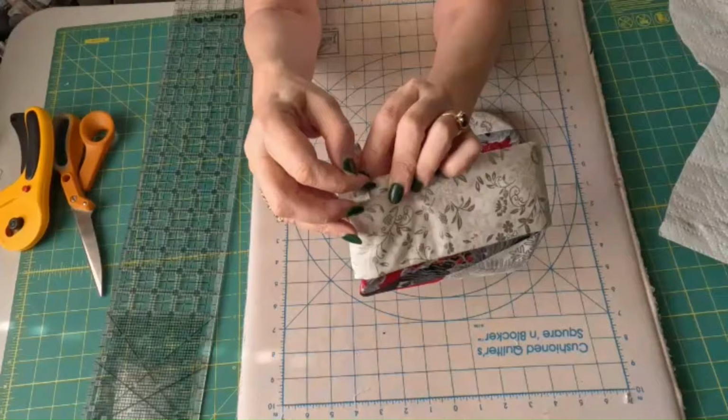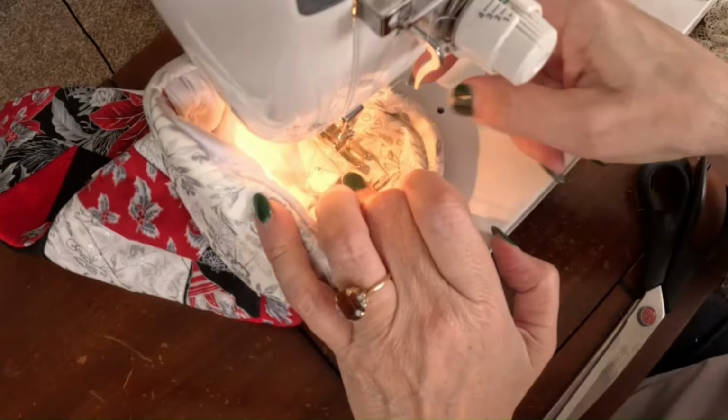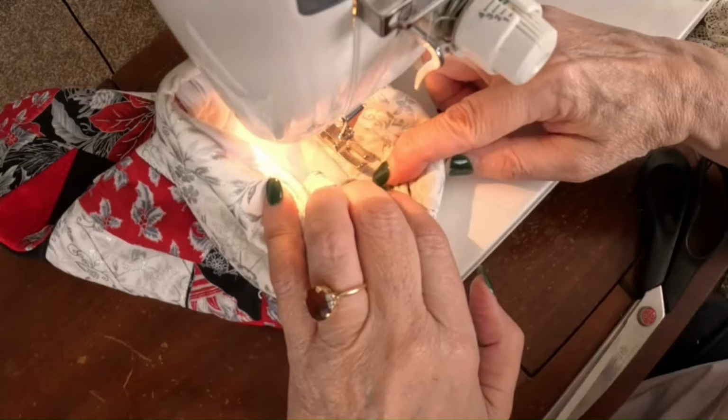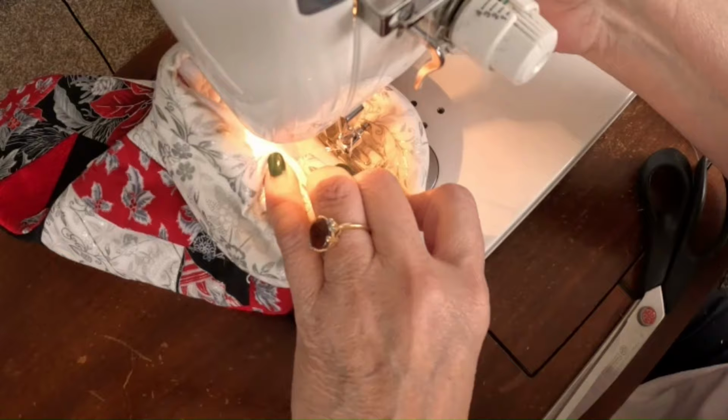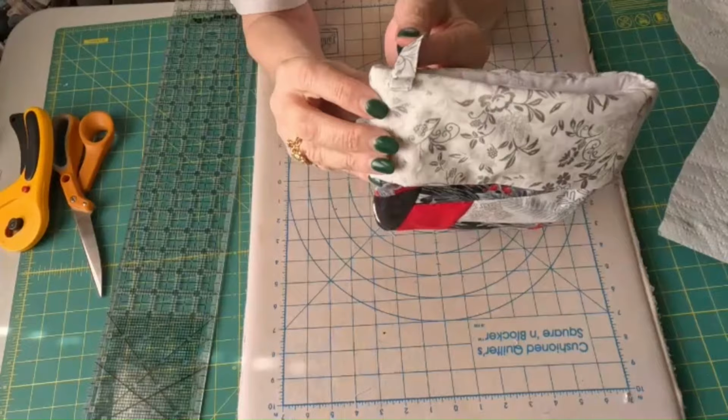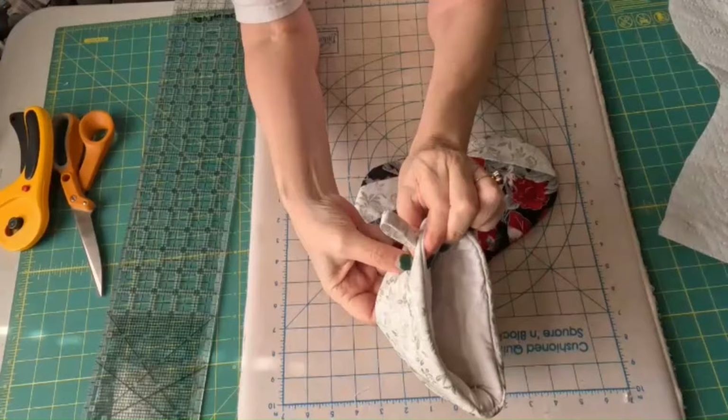Okay, I changed my mind. I don't want to sew through all the thicknesses, so I opened this cuff back up once I decided where I wanted it. And I'm just going to sew through the cuff, not through the cuff and the stocking both. Okay, you can see how it's sewn on, and I only sewed through the cuff part. I didn't try to sew through all those thicknesses, so I just opened it back out to sew it in place.